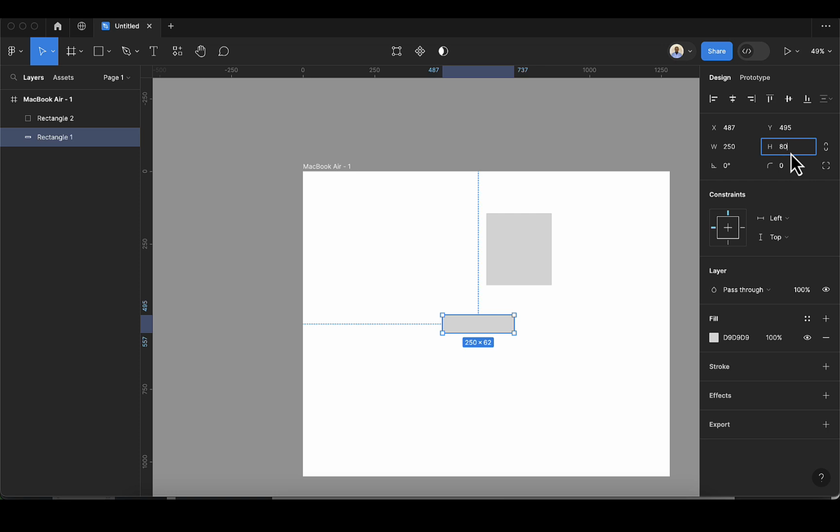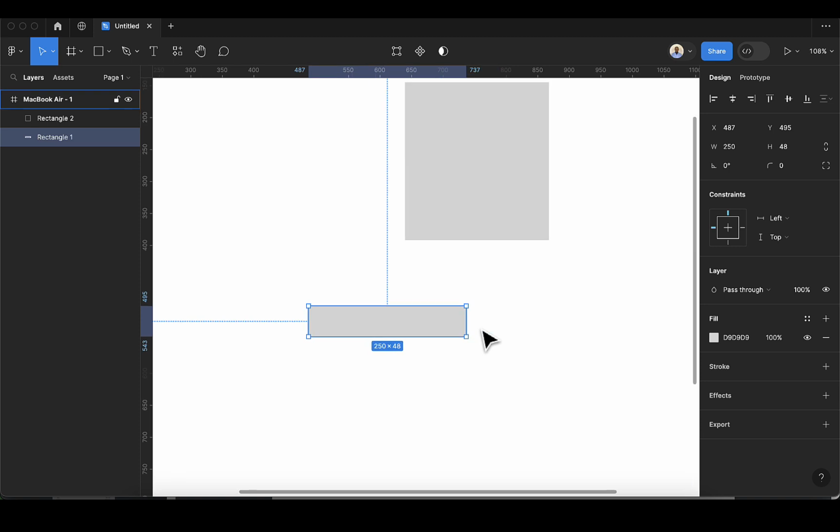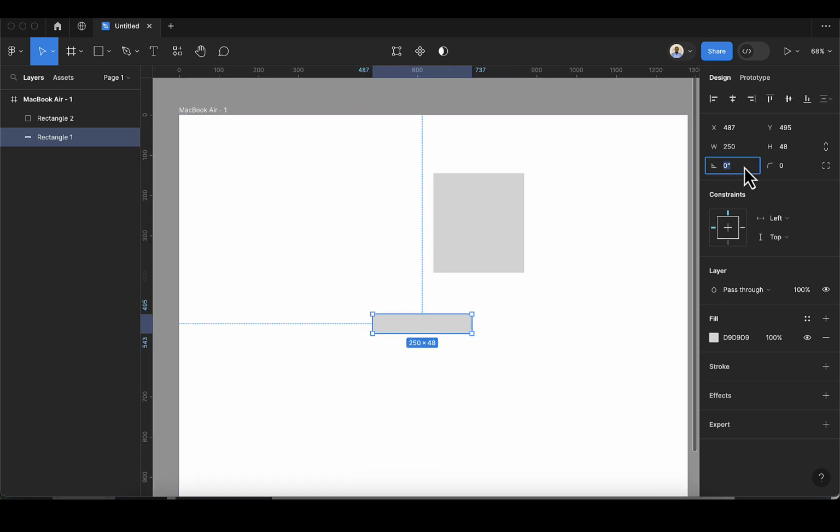If I make this 80, we have a longer height, and if I reduce this back to 48, we have the small height here. So this is the angle. So let's just go 90 degrees. You see, I have this, but the max you can go is 180, which you will not notice the difference between this and also this. But as time goes on, I'm going to show you the difference.